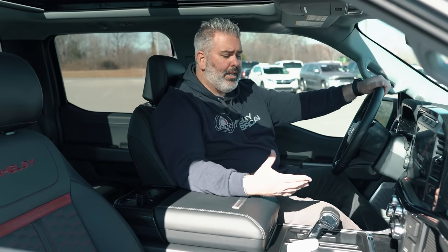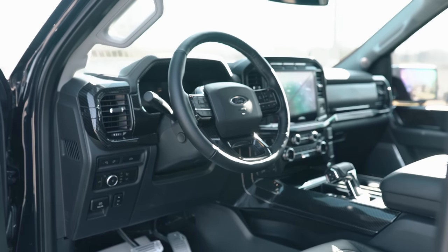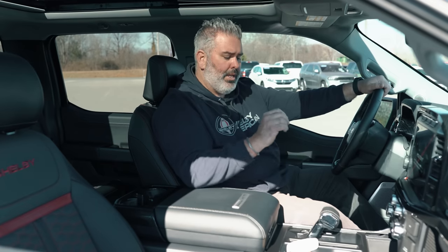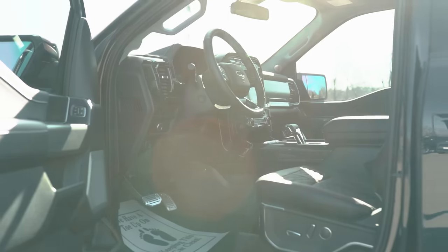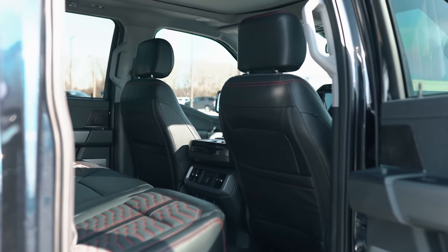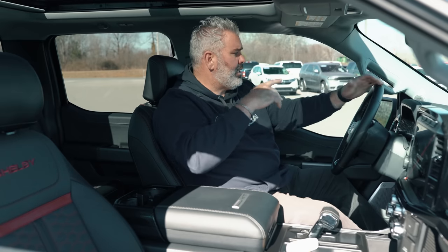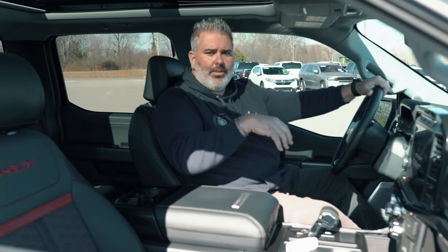Apple CarPlay is now wireless — no need to plug in. The center tray has both USB and USB-C ports for devices. The cab offers more room than most competitors, so rear passengers don't feel cramped. Windows are 50-state legal tinted on the front, and the factory has rear tinted glass. Twin-panel moonroofs and a power rear sliding glass bring in a lot of natural light.